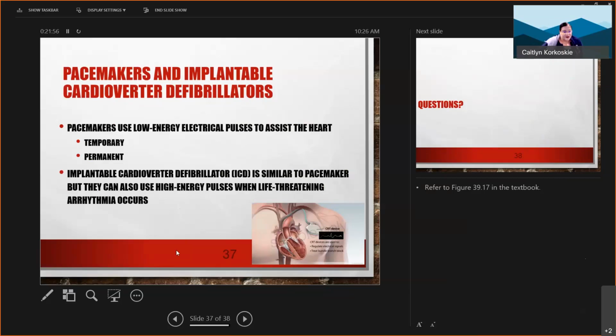Every once in a while, patients will have to call in to have it checked to make sure the battery is still working and everything. I'm not sure how this works, but they just hold their phone up to it and then it reads off information to the other side, which is kind of cool. So it tells them that the device is working properly, or that the battery is maybe low or something.